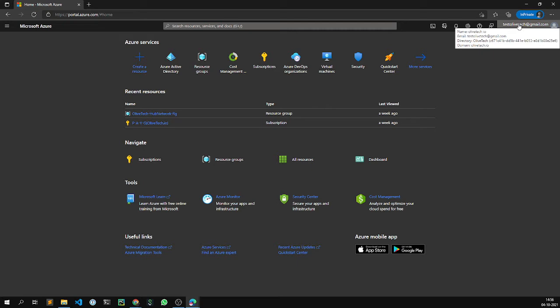The email address that I'm currently logged in to this Azure Active Directory with is testolivetech. The directory ID, or the tenant ID in this case, would be C671. The domain that this directory is currently associated with is olivetech.io, which is my own personal domain.